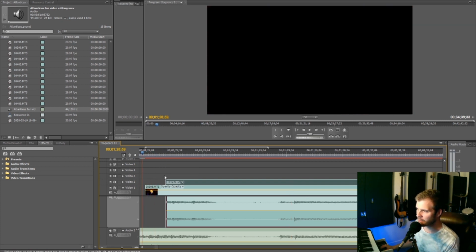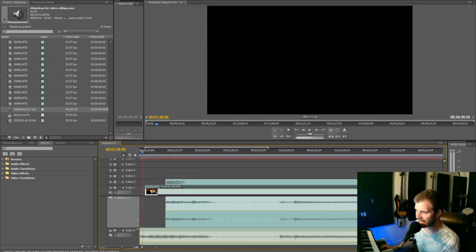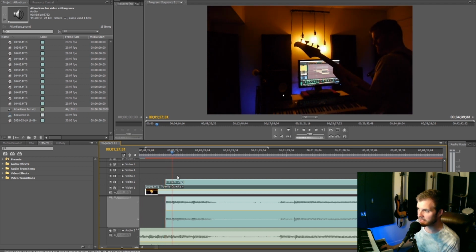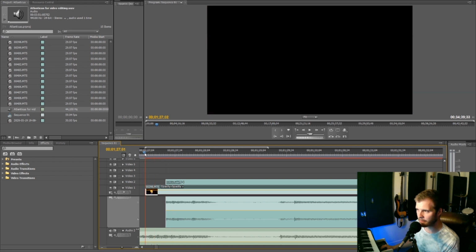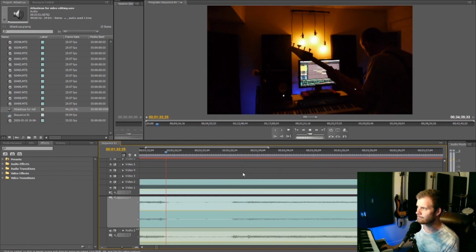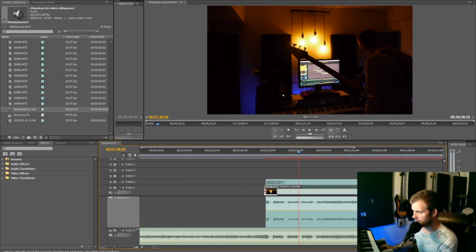In fact, you'll notice how the guitar is kind of jutting out underneath the bass. So it's going to play the guitar track first for a moment, but as soon as it gets to video 2, it's going to start playing the bass, because it's playing whichever one is on top. In this case, nothing's on top of it, so it plays that one. That looks like it's in sync. Okay, that looks good.